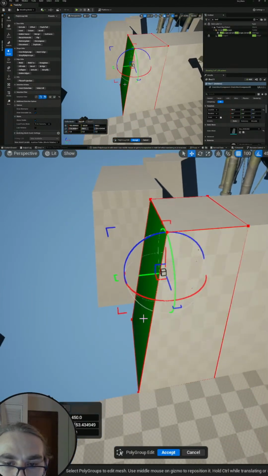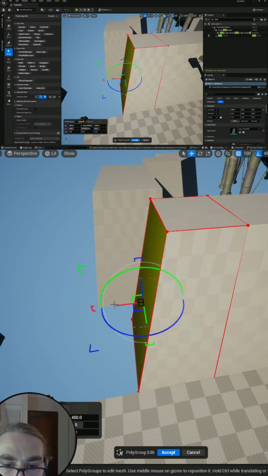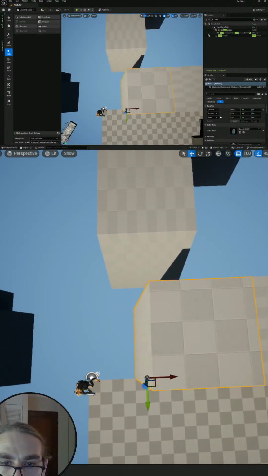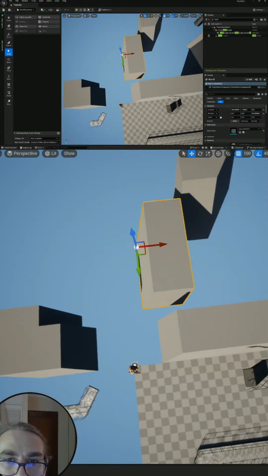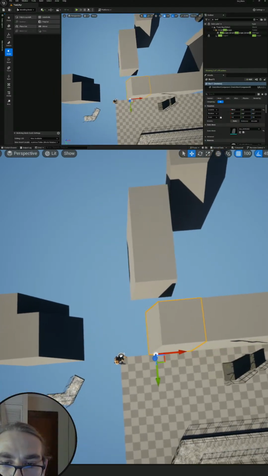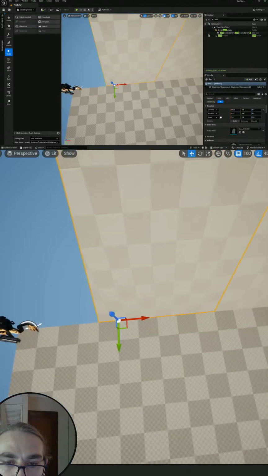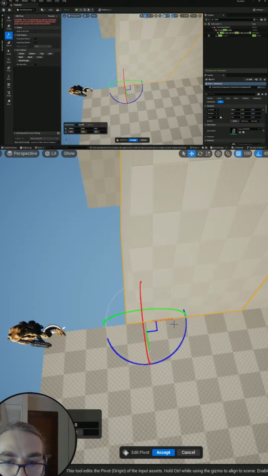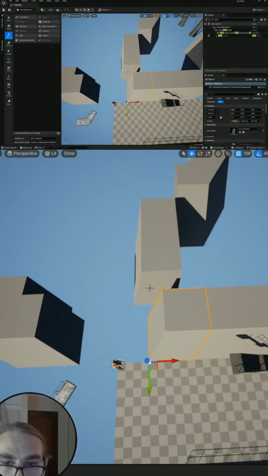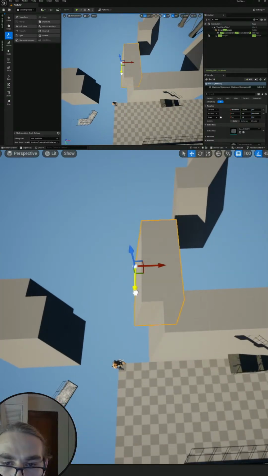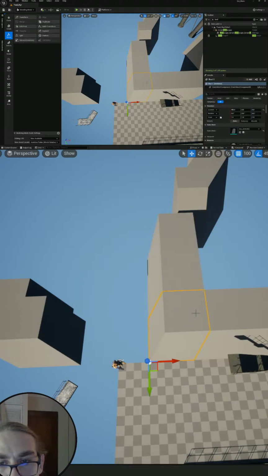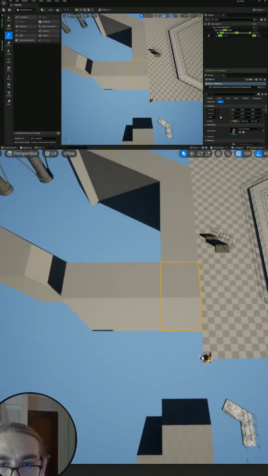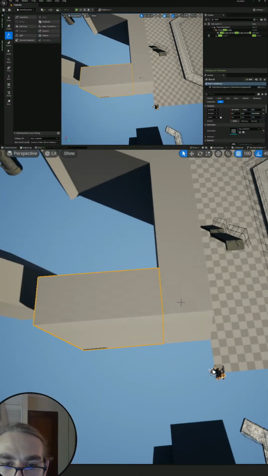Kinda defeats the purpose. 3, 6. Yeah, it needs to be 6. 600 by 600 gives us this nice square. Closes there.